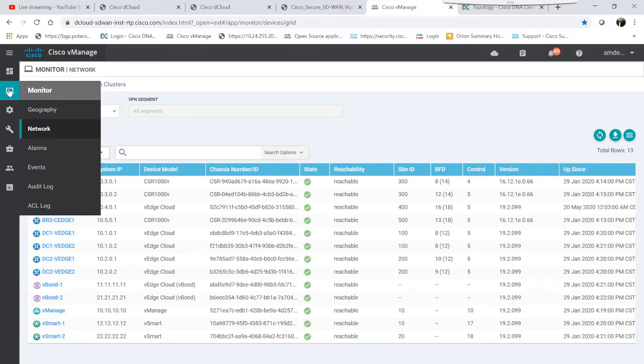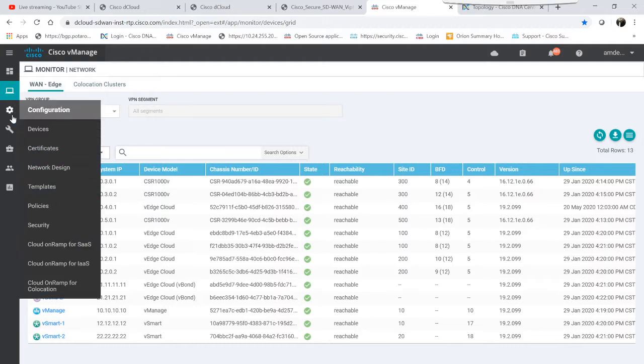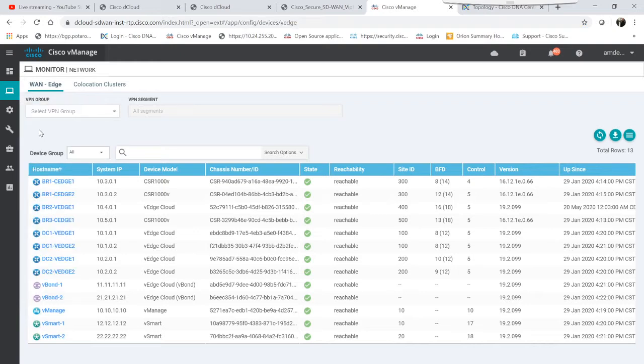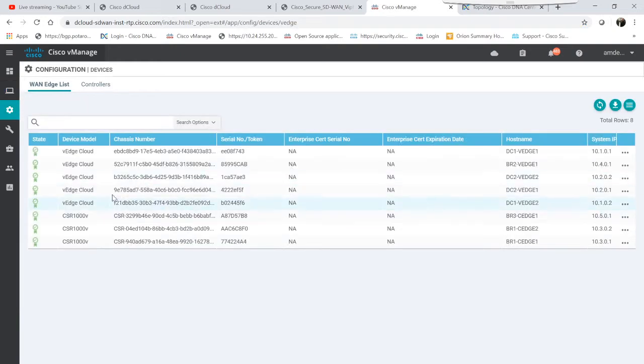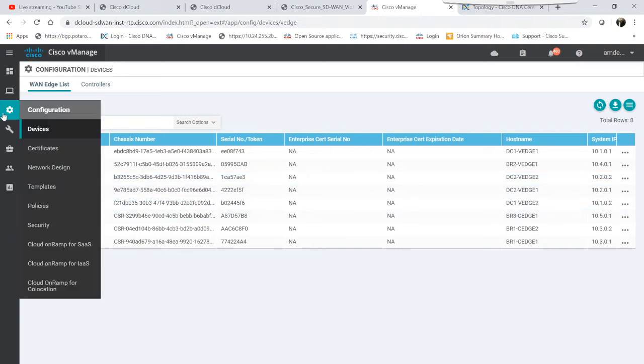I don't know exactly where. So you can see as well, when you go to the configuration, you can go to devices. Under the devices portal here, you can see how many edges you have. As you can see, the lab deals with 2 types of edge, which are vEdge cloud and CSR Cloud Services Router 1000V.